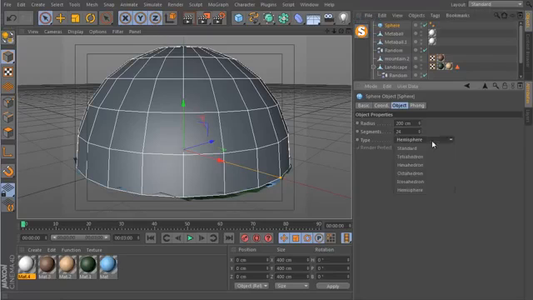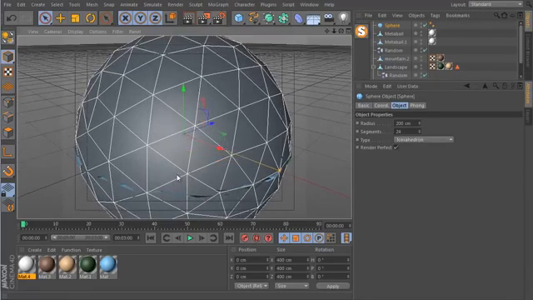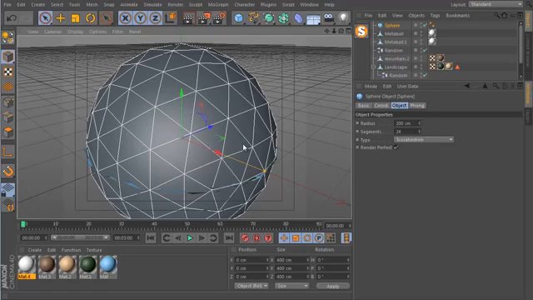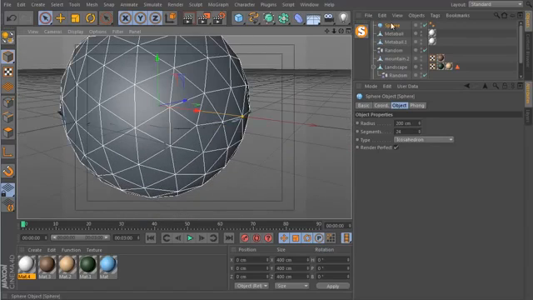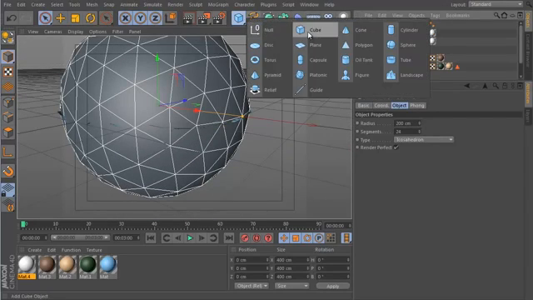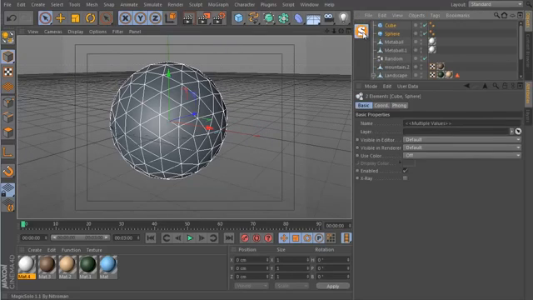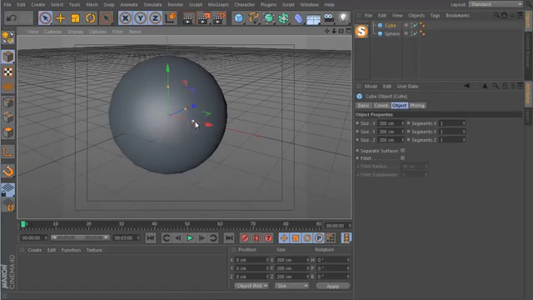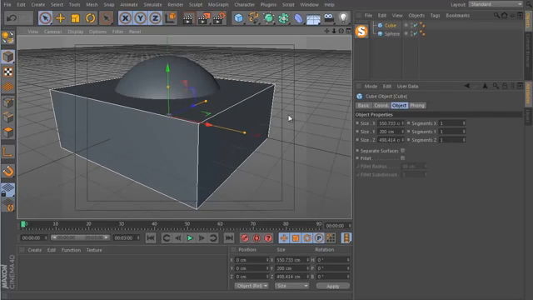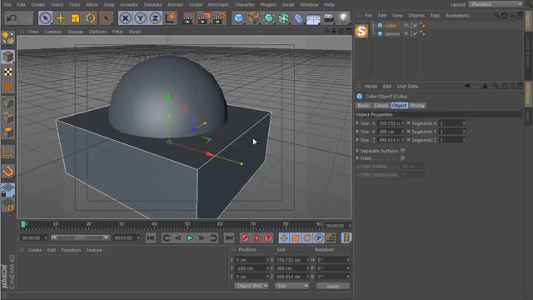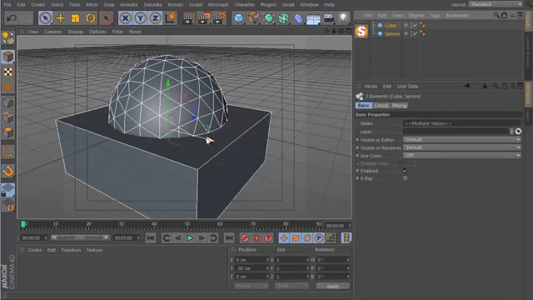So I'm going to use the icosahedron sphere, and we'll leave the segments at 24. And I need to trim off this entire section at the bottom. So what I'm going to do is to get a cube, and let me solo these two polygons, and I'm going to increase the length and width of the cube, and then set the Y position to -100 so that it cuts the sphere on the XZ plane right here.